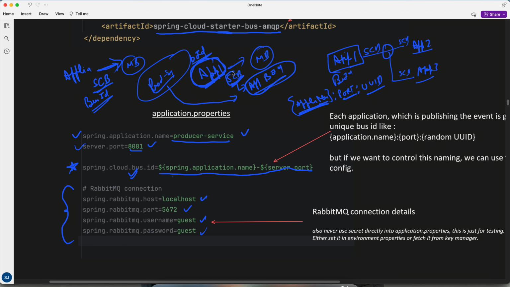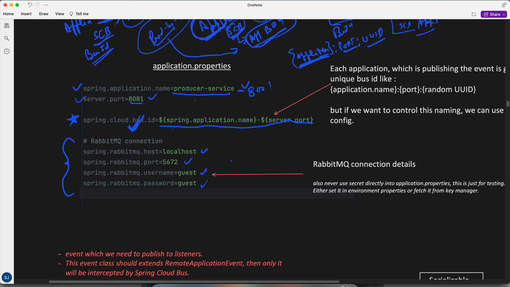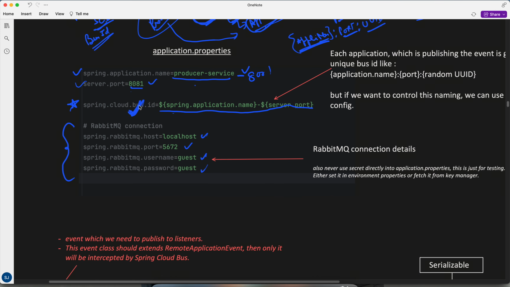Internally, when I publish an event, I will also pass this name only, producer-service port number 8081, and internally it will compute the Spring Cloud Bus ID. Since I have overridden it, it will compute this, so now they both will match and the publish will work. You will get to know where it is used, but this is very important. So we have given one unique bus ID to this application.